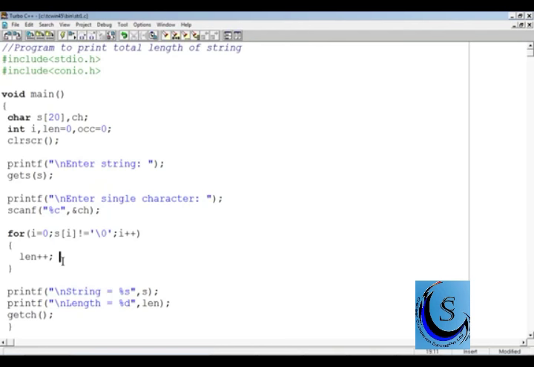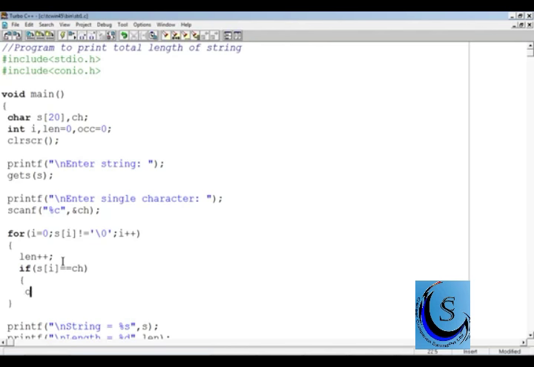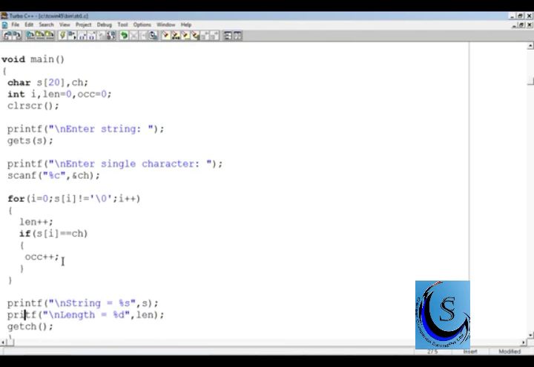Okay, how to check occurrence? You have to compare this ch value to every character from string. Therefore s of I, if s of I is equal to ch, only then occurrence gets plus plus. Like this you can also print the occurrence.